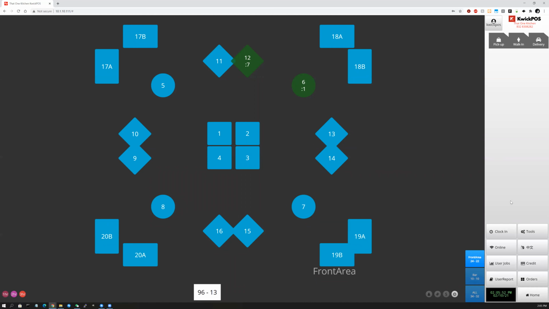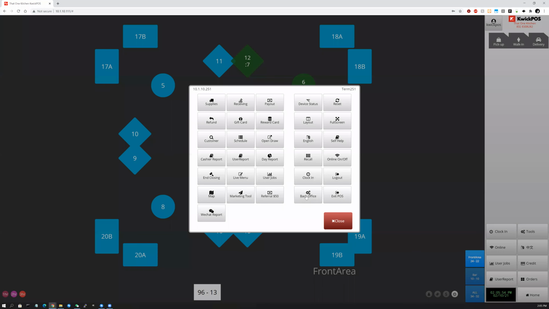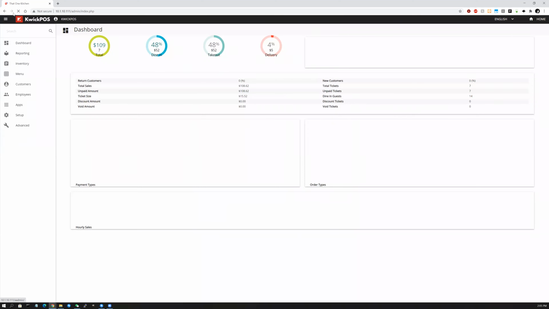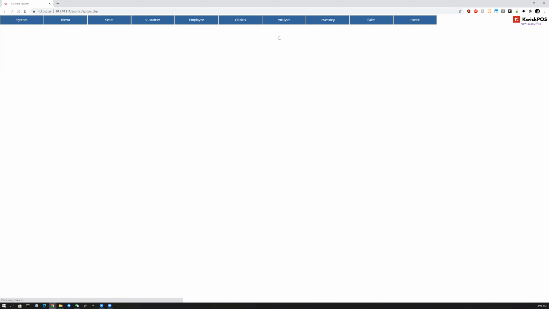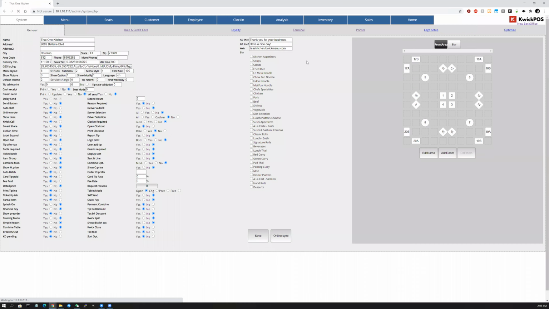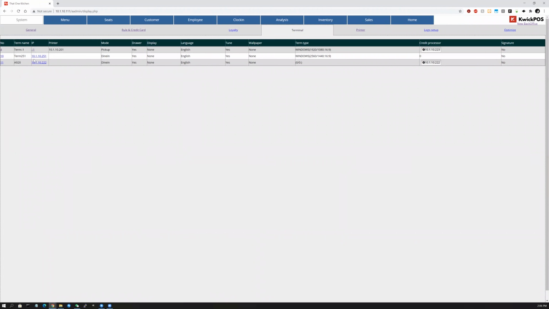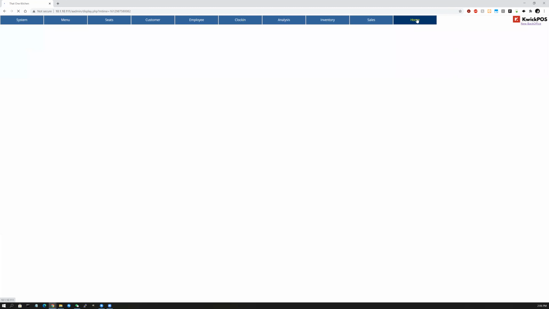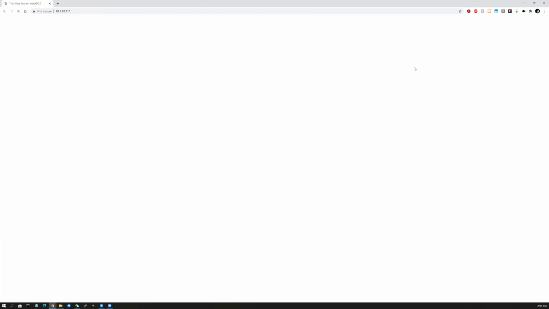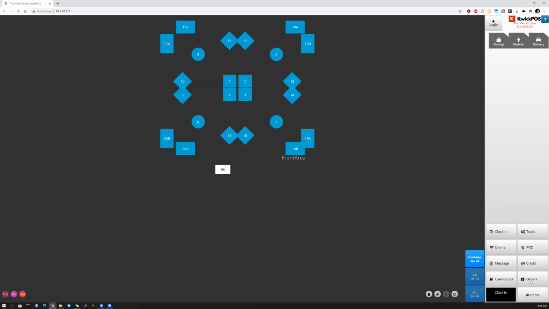Okay, credit card processor. Now when I open an order and try to pay, it should show credit card options.